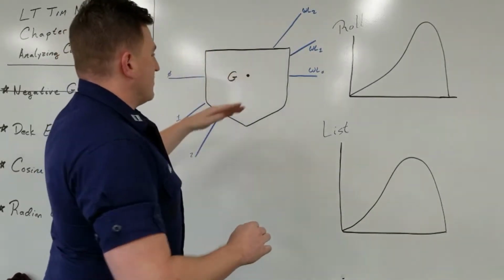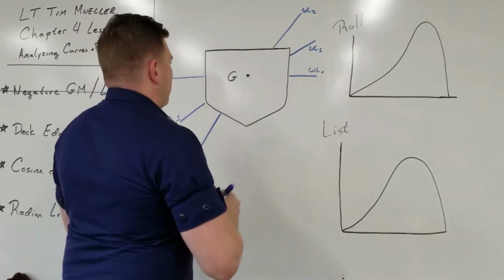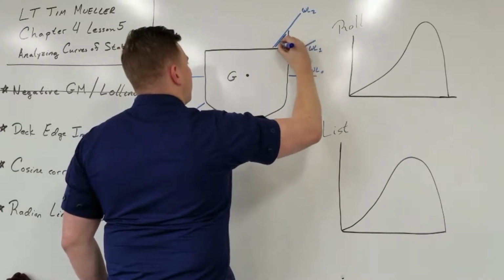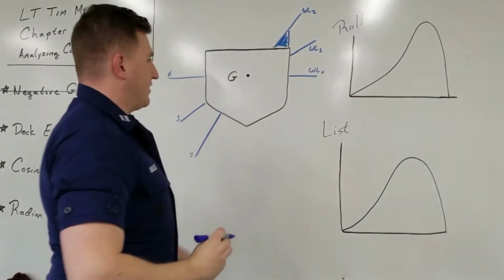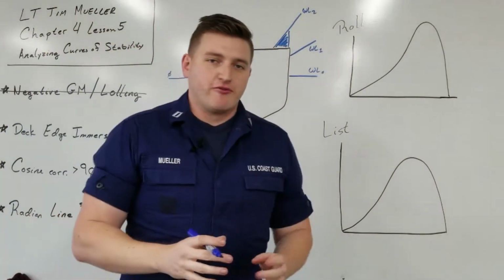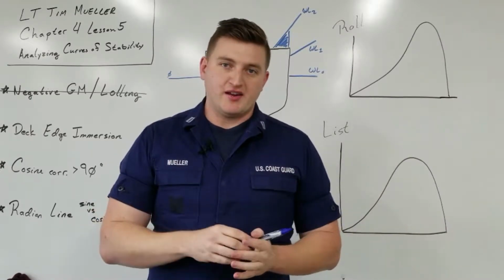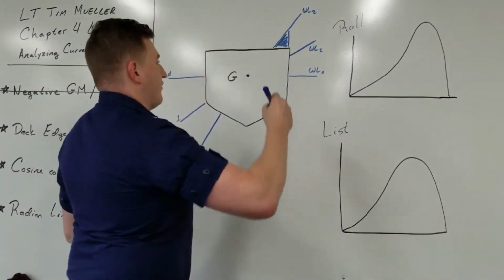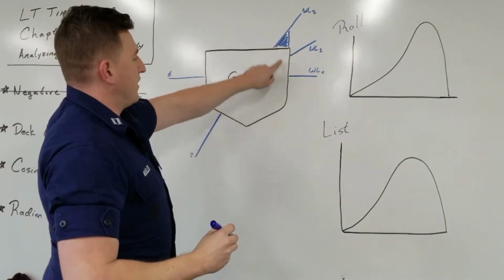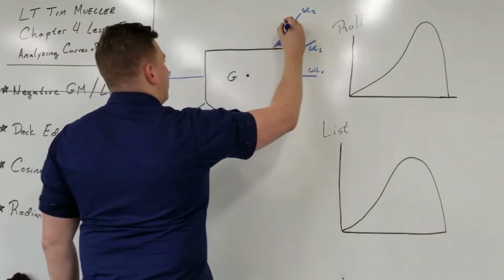Now when the ship rolls, so we go from waterline 0 to waterline 2, we notice that when the deck edge is immersed, we have a little bit of water that we can consider as a weight addition to that ship. With pressure, I had mentioned before that hydrostatic pressure from water always acts normal or perpendicular to a surface. So even though gravity is pointing that way, the pressure of the water is actually pointing directly against the hull.